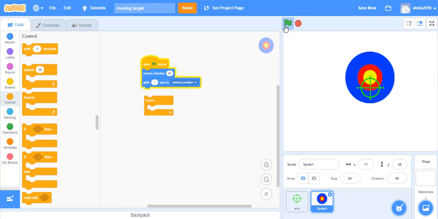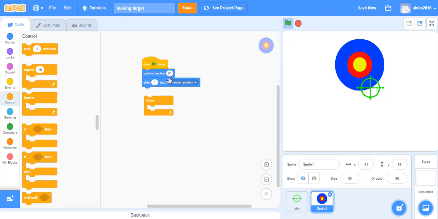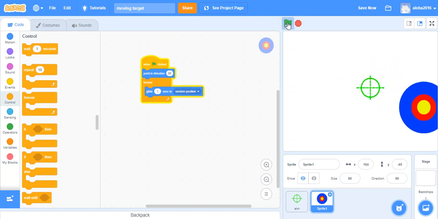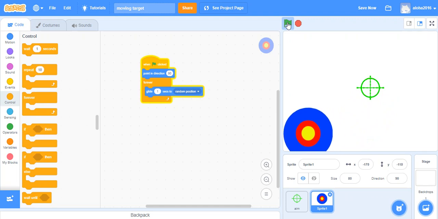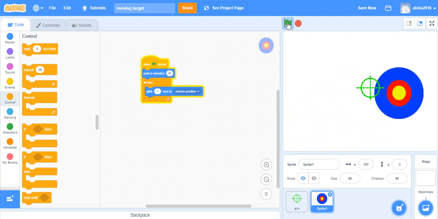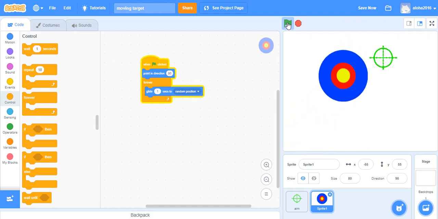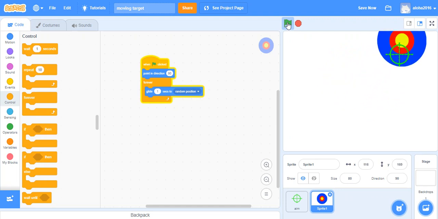We will see. It should be moving many times all over the place, but nothing's really happening. Now if we do this, now much better. We've got our thing working, moving, and we've got our target working, moving.